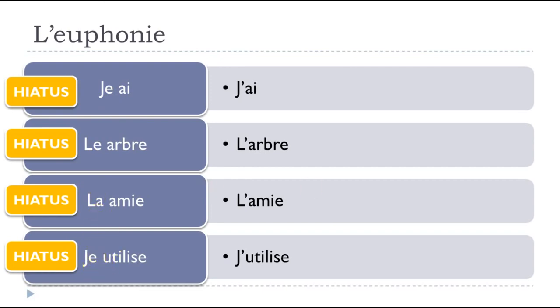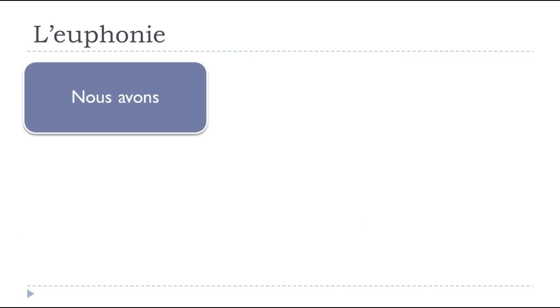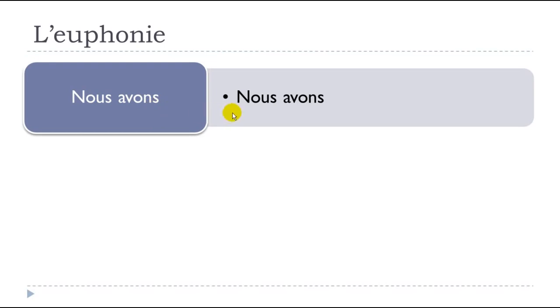All right, so second situation now, and we're talking about les liaisons. Okay, so les liaisons, it's quite important because we tend to make them quite often. I've been making some videos. If you want to watch them, I explain a lot of things regarding the liaison. Okay, but then in this case, we will only focus on this euphony aspect. So we get this nous avons, okay, and then basically in that case, for aesthetical and practical reasons, we will make this little link between the two, and we will get nous avons.